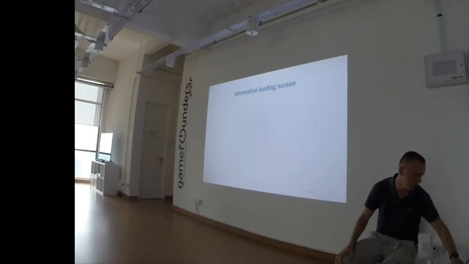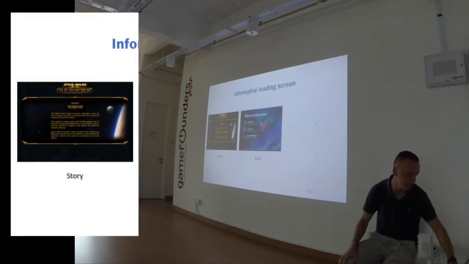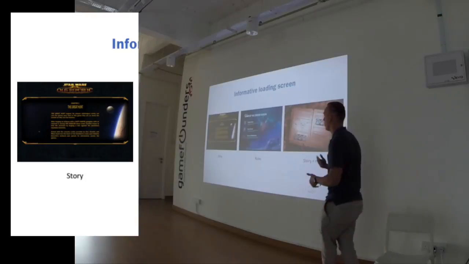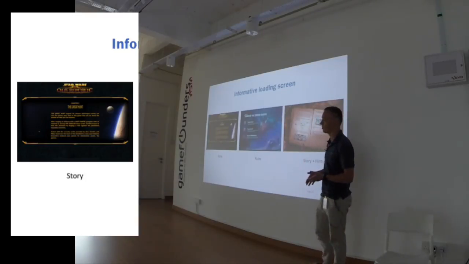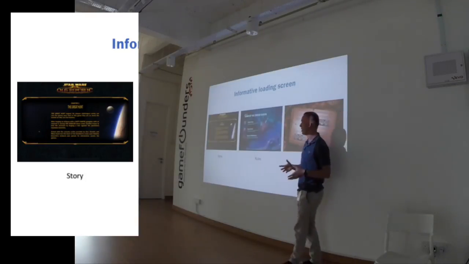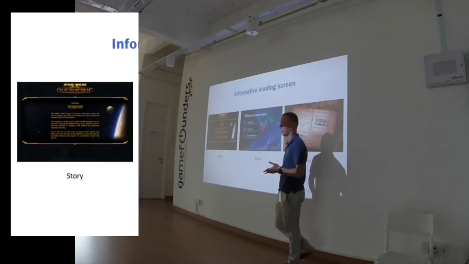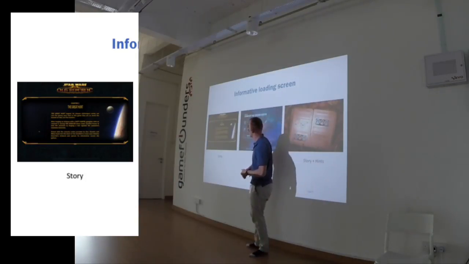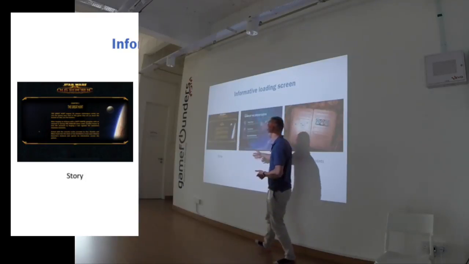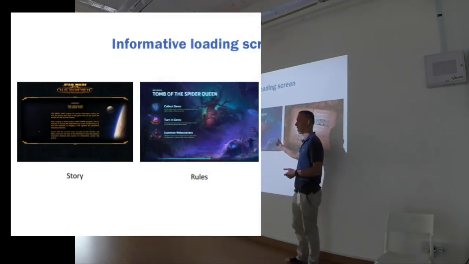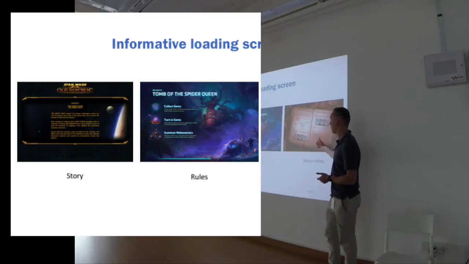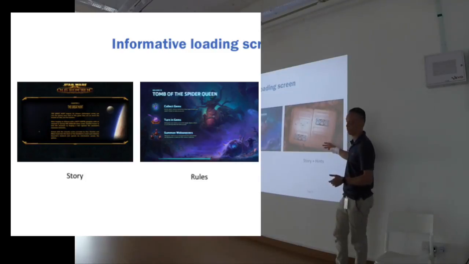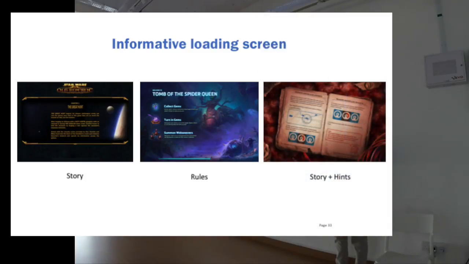What else can we use? We can use informative loading screens. Let's say your app or your game takes some time to load, right? So you can use this time not just to show some fancy animation, but to tell the story, tell some rules, if the game has additional rules, not just your core gameplay. Or you can combine both of these things and tell a little bit of story and give a good tip for this specific mission or for the game in general.